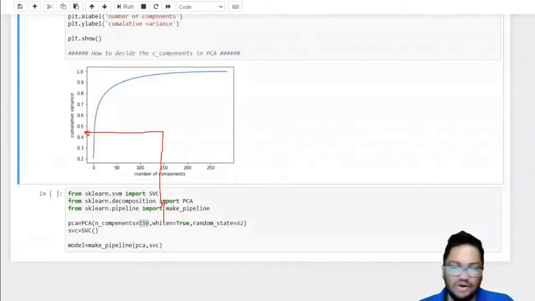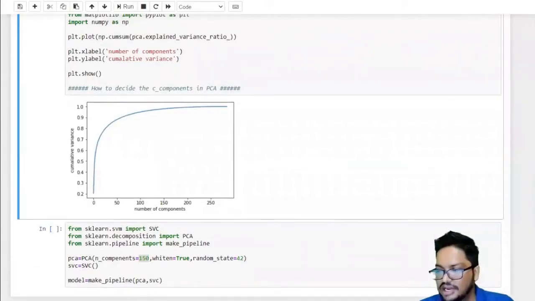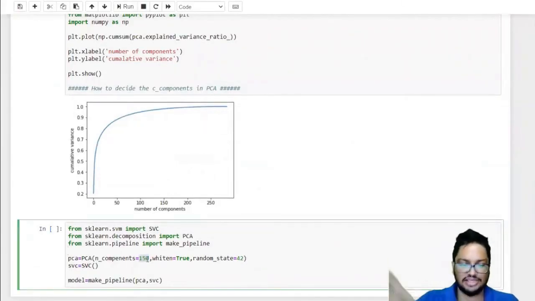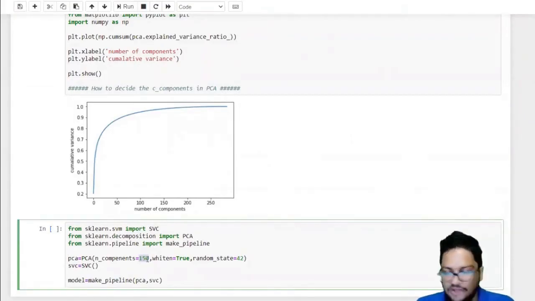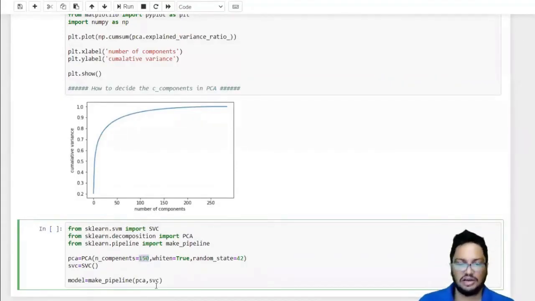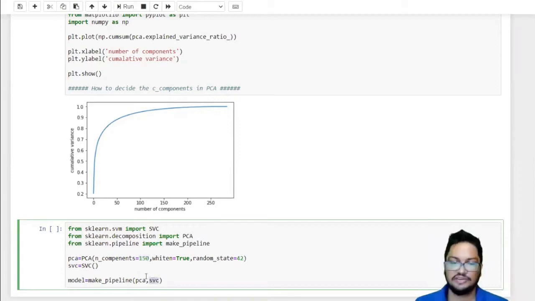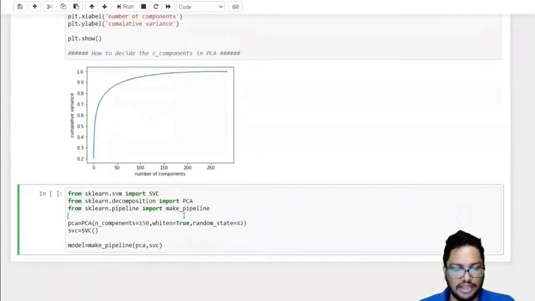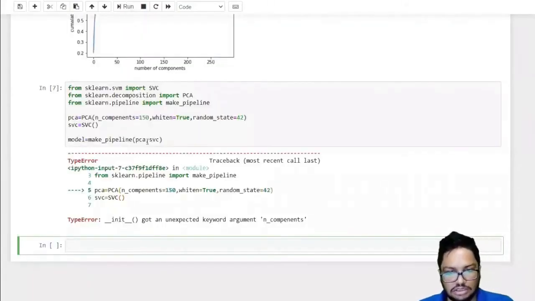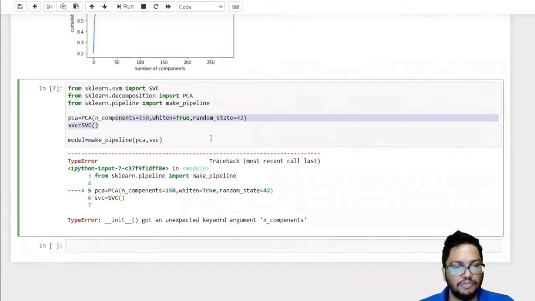And also you can measure the accuracy as well. If you are not getting that much accuracy for 150, you have to increase it to 200 features, right? Likewise, you have to do it. So this graph is important. This gives you an understanding of how many features need to be used. So here, what we have done is create a pipeline. When 2,500 features are given, we are converting it to 150 using principal component analysis. Then only we are applying the support vector machine, right? Okay, so what we can do here, we can then components.